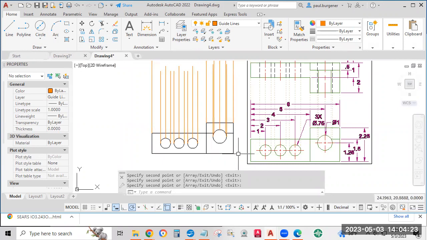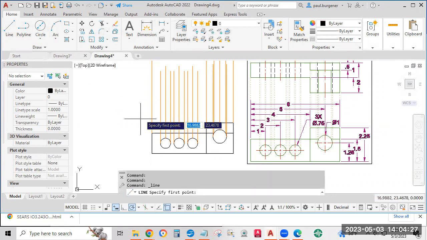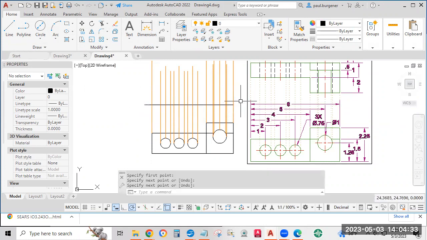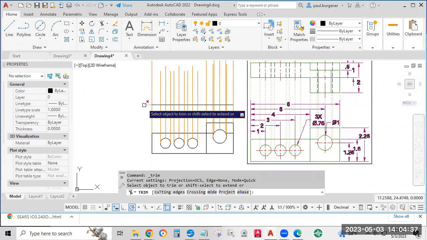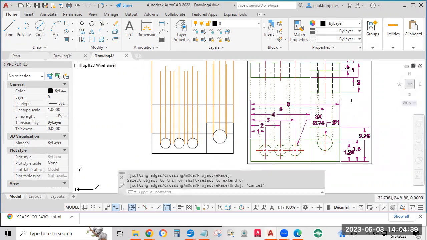Okay, let's go back to layer 0. Start at a random point. We won't dimension this. And I'll trim away that guy. Okay, that'll get started right here.